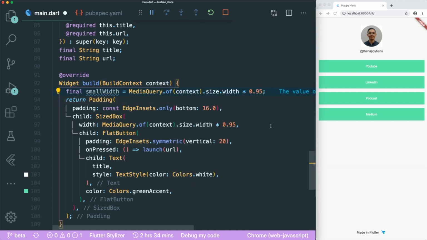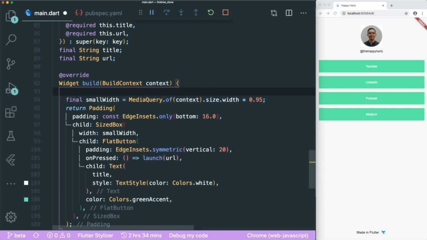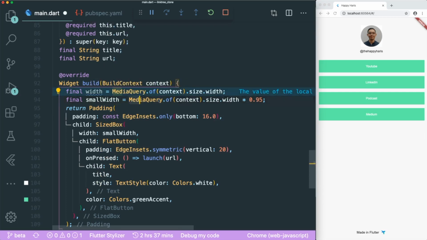Let's put a semicolon. Now let's create this thing called width, which is basically this whole thing. We are getting the width of the app, and let's make this the width itself.